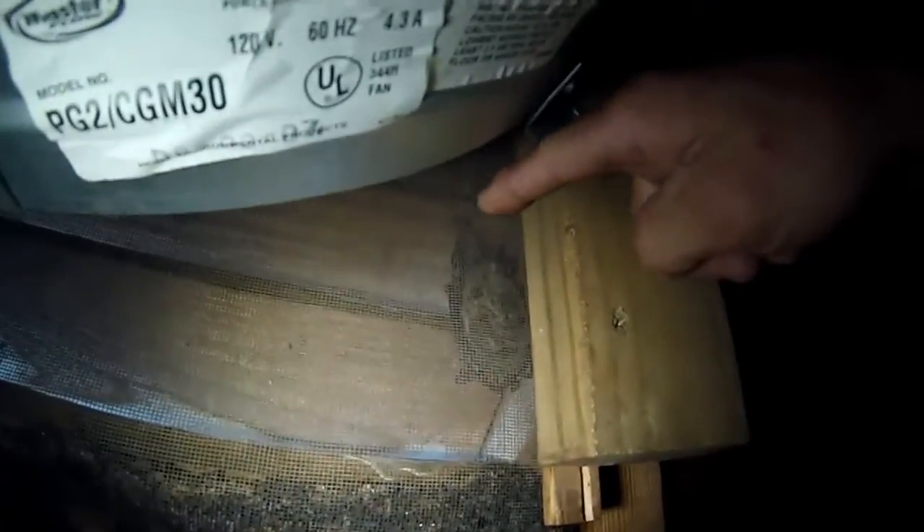We have one on this side, and we also have one on the other side — let's take a close look and wake them up. They look a little sleepy. So here we are at the other side; as you can see, we got a little bat in here, and we have bat droppings right across the lower one — that's what happens. They hang upside down here by their feet, and when they poop, it fills up this whole thing.